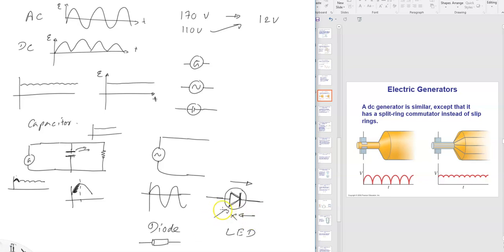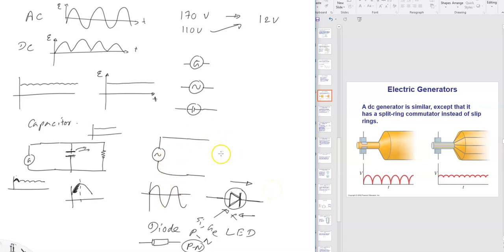These are made out of semiconductors, silicon and germanium semiconductors. You connect a piece of silicon and a piece of germanium. There's a special way of doing that. These are called P-type, positive type semiconductors, and negative type, N-type. You connect them, you create a P-N junction. The junction allows current to go in one direction only. It blocks it from going the other way.